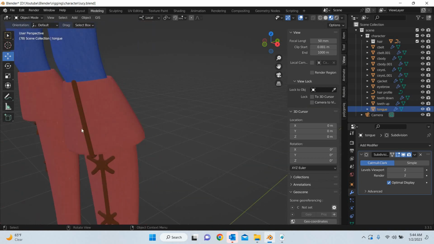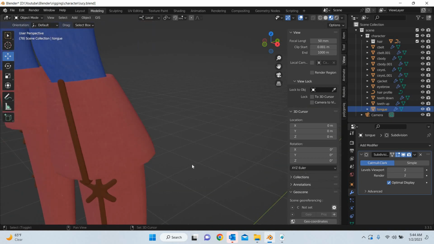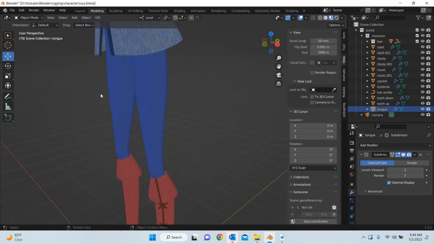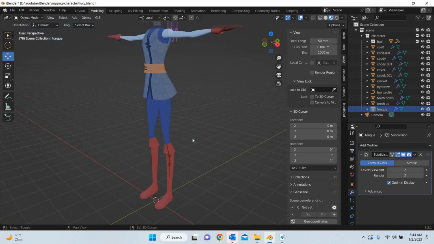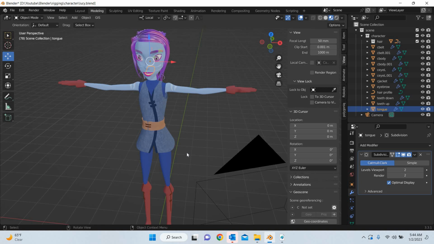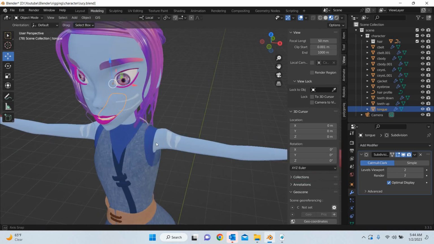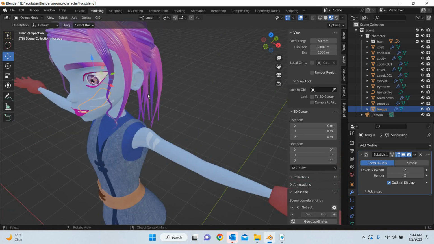And then you can see that there is a separate texture for the shoes and a separate texture for the tights that he's wearing. We will also look at texture mapping some features on her body.